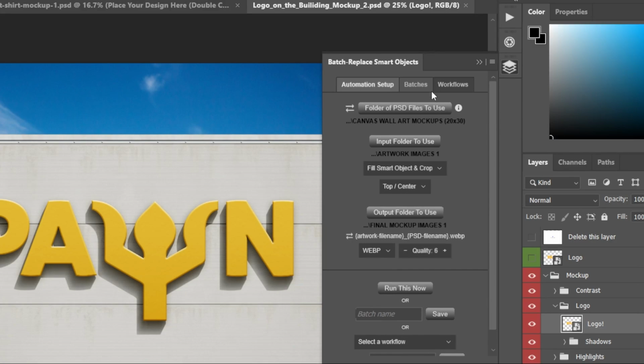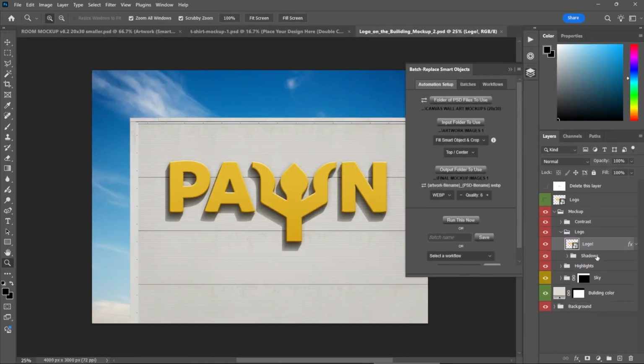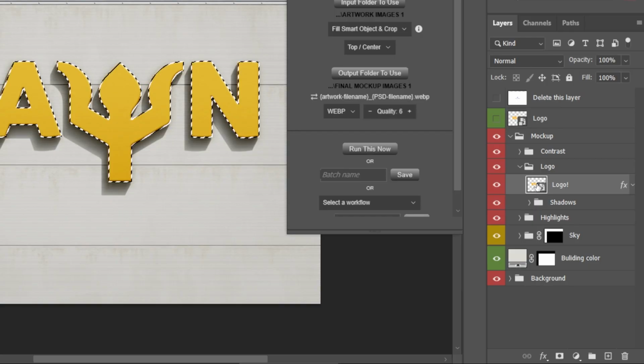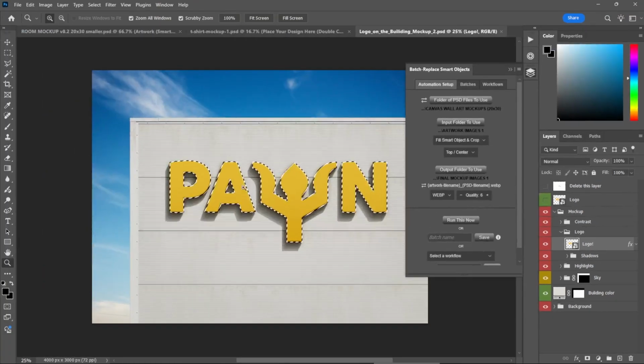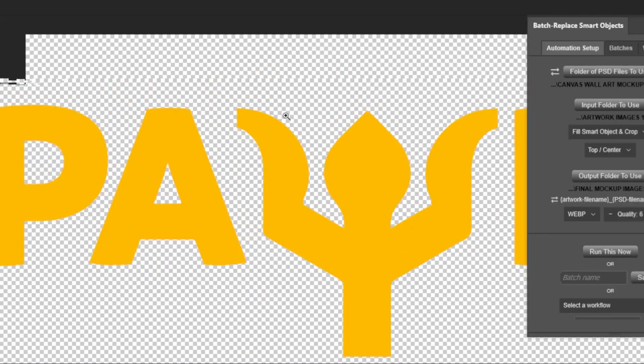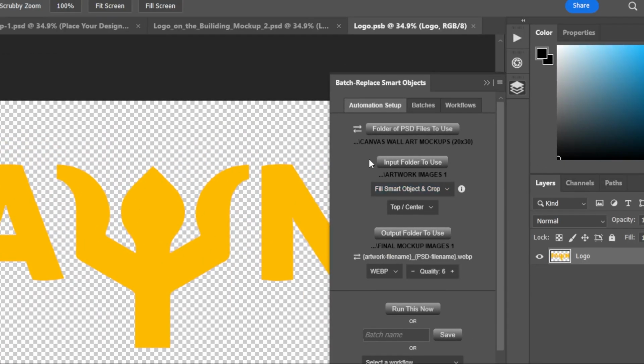If you're using this plugin for the first time with a new mockup that you're not quite familiar with, what I would recommend is doing a test replacement operation or just updating the smart object with a sort of placeholder image. Because for this particular one, if you highlight it, it looks like, okay, this is the smart object area. But if you double click it and step into it, it's actually a bigger rectangle inside of the scene.